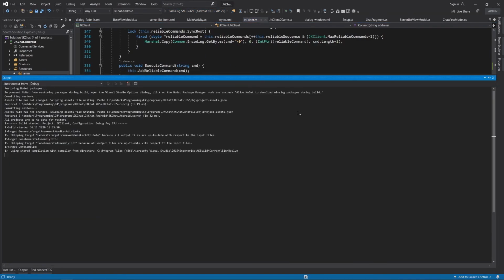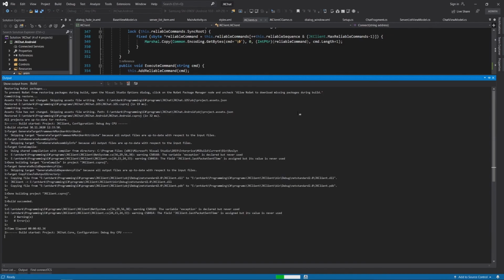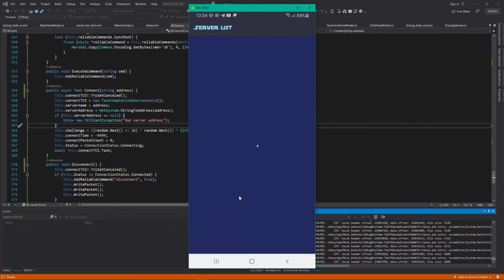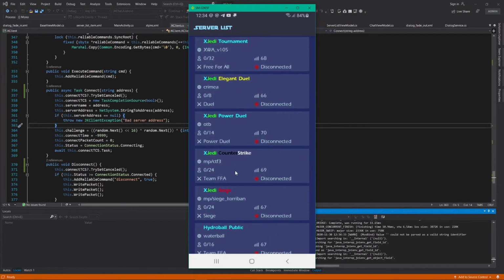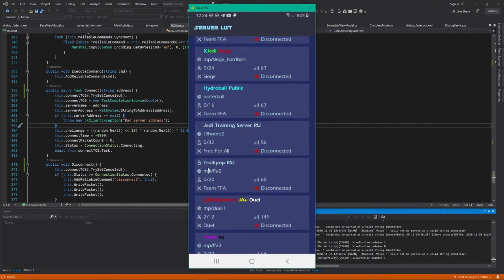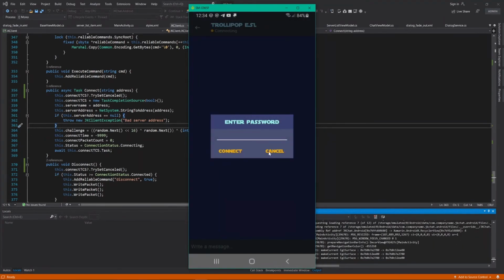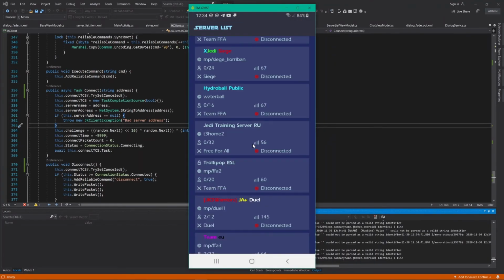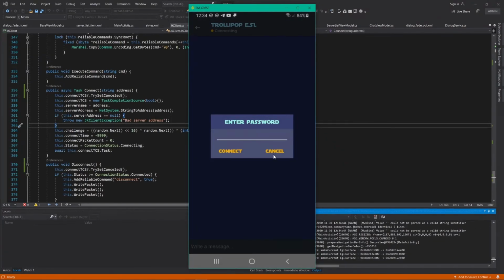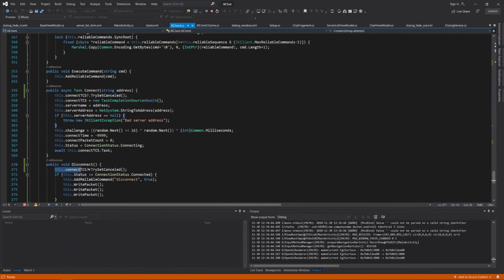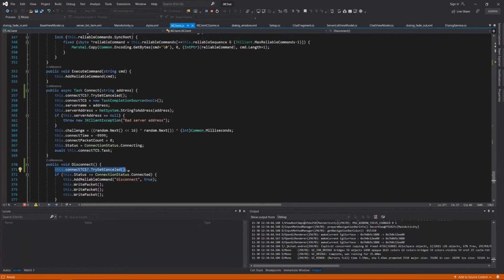Okay, let's see if it works. We navigate to this server, cancel, okay. Can we navigate again? Yeah. Alright, that fixed it. So setting this task completion source, just canceling, helped.